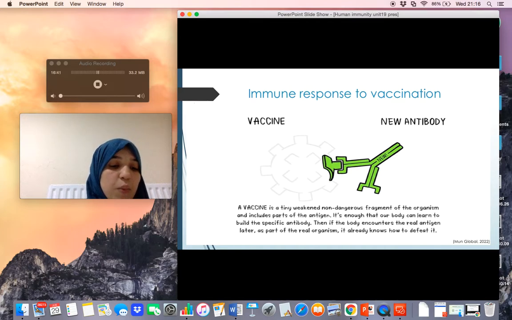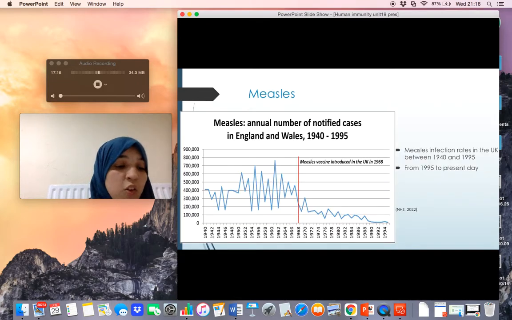The process that takes place when a pathogen is first attacked in the body is referred to as the primary reaction. The antigen is recognized by the lymphocytes, and it takes some time for the plasma cells to create the proper antibody. During this period, the body frequently develops symptoms. The body will respond with a secondary reaction, which is much quicker than the primary response, when it comes into contact with the same infection again. Frequently, before symptoms appear, the memory cells are able to immediately identify the infection and develop the necessary antibodies to combat the antigen.